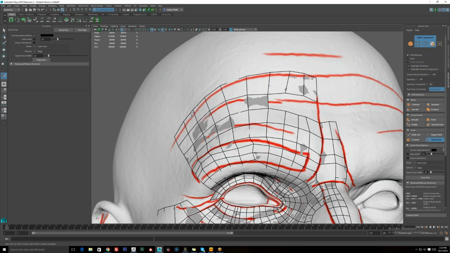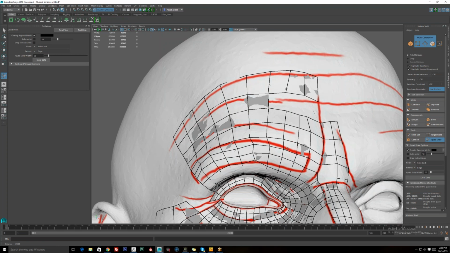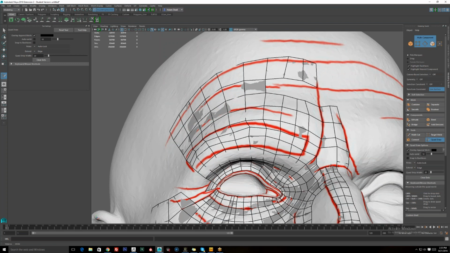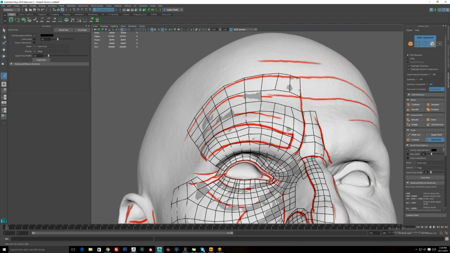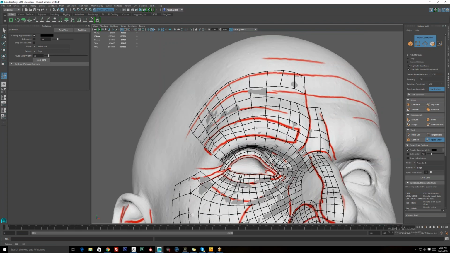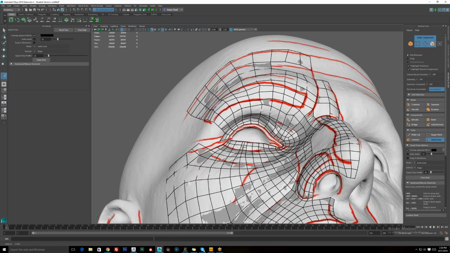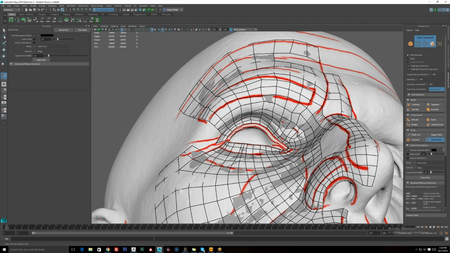I feel like that's pretty accurate right there. Push it up a bit more. So now we're starting to get these lines coming down, right? Which is what we wanted. And these lines coming around down a bit. And this sits right in there.